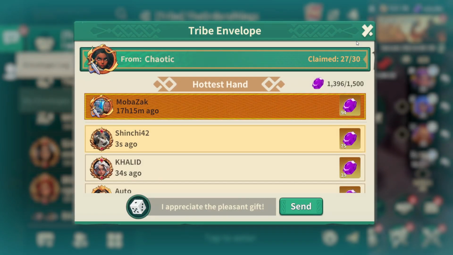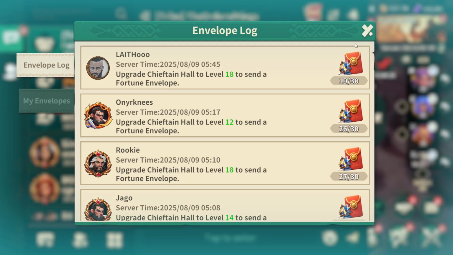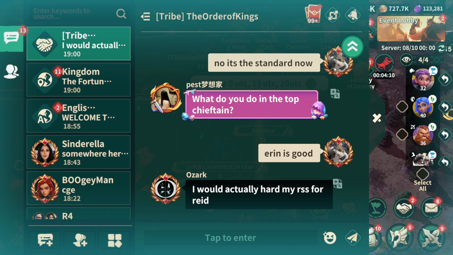75 gems. This is something that is nice about the game, where people, whenever they upgrade the chieftain or whenever they buy bundles, they can sometimes send these red envelopes, which is really nice.